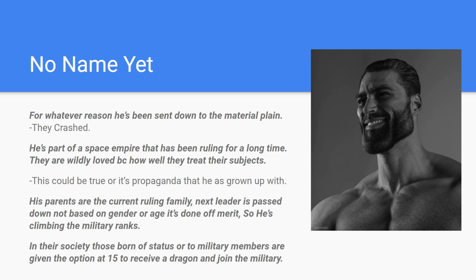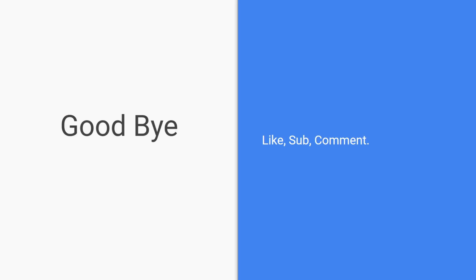And then finally, he is a homebrew class called the Dragon Rider. So he has a wyvern with him, or sorry, a dragon with him that he's bonded with. So that is an important part of his character. So yeah, even with smaller backstories, there's still a lot you can do with it. So yeah, that's cool. That's the end of it.